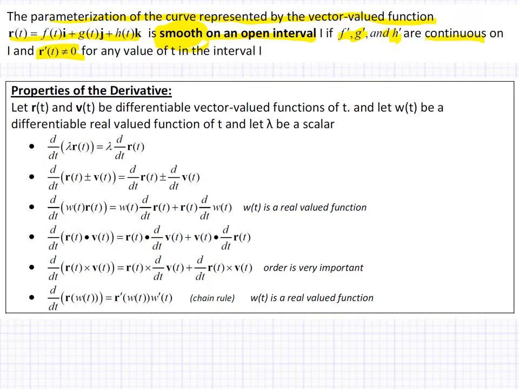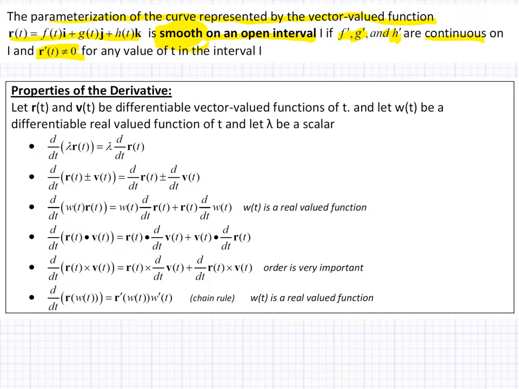And mostly what happens is it follows the same rules that happen for real valued functions. It really does. There's just a few things that we have to talk about, because if we were to do some proofs as we move forward, we would need to know how this works in general between certain vector valued functions.